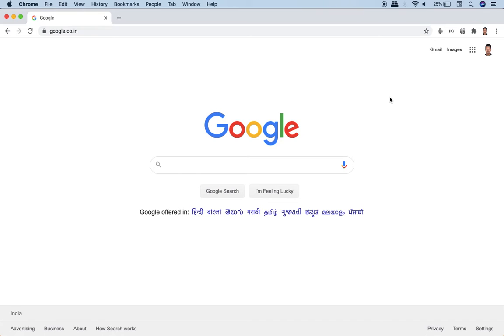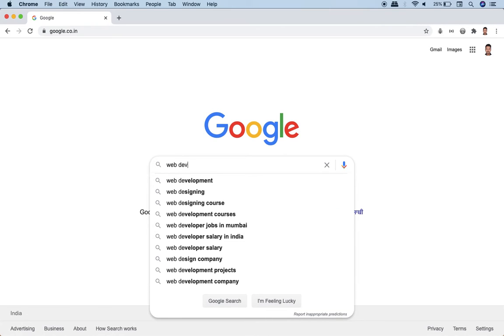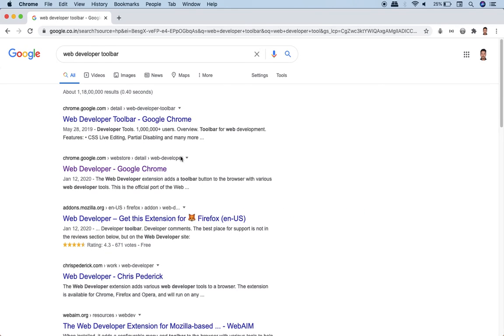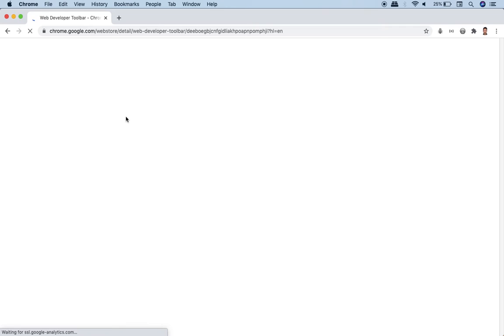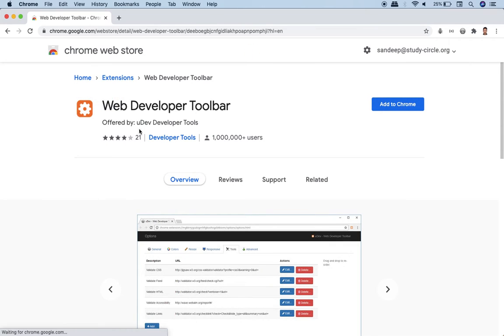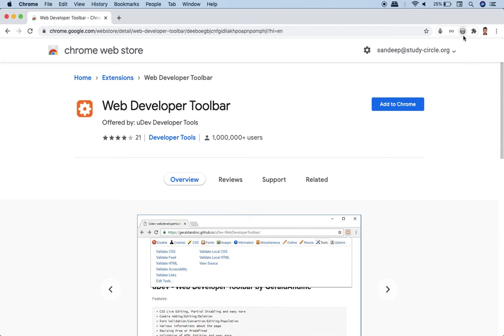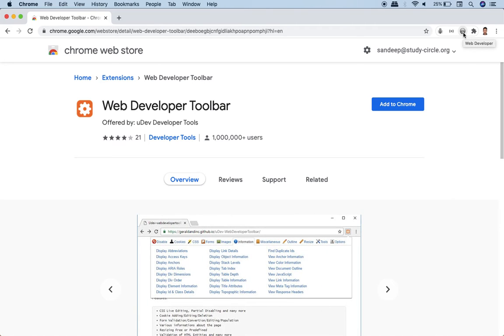Anyway, right now to make things simple for you, what I have done is, okay, I hope you must be knowing that you can add some extensions to the Chrome browser. So what you can do is you can add one extension to the Chrome browser called Web Developer Toolbar. Okay, if you simply search over here, you will probably get it, the Web Developer Toolbar. Okay, look. All right, so this is the Web Developer Toolbar. Okay, if you just click over here, it will get added to the Chrome. Alright, so right now this icon which you see over here says Web Developer. So this is the Web Developer Toolbar. Now why I have added this, I will show you very soon.